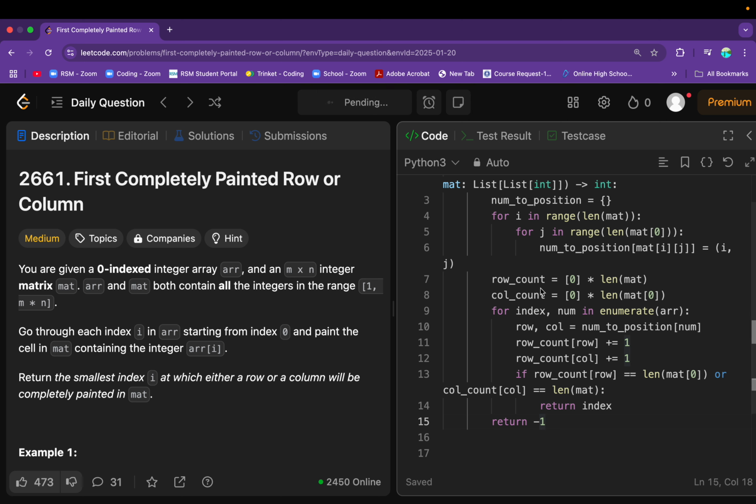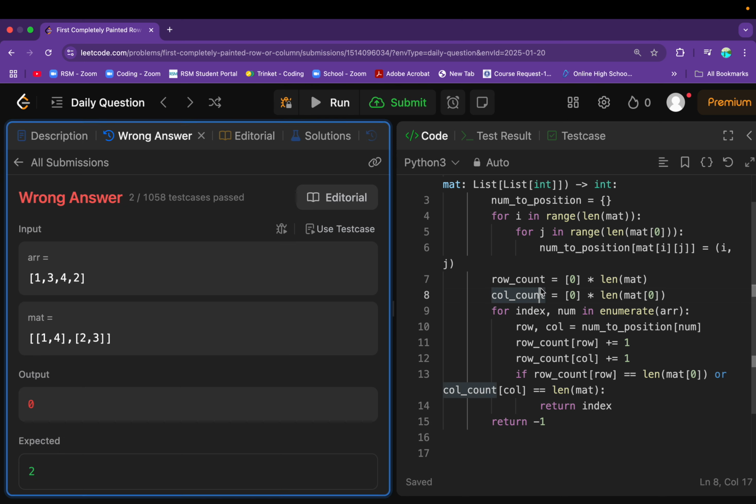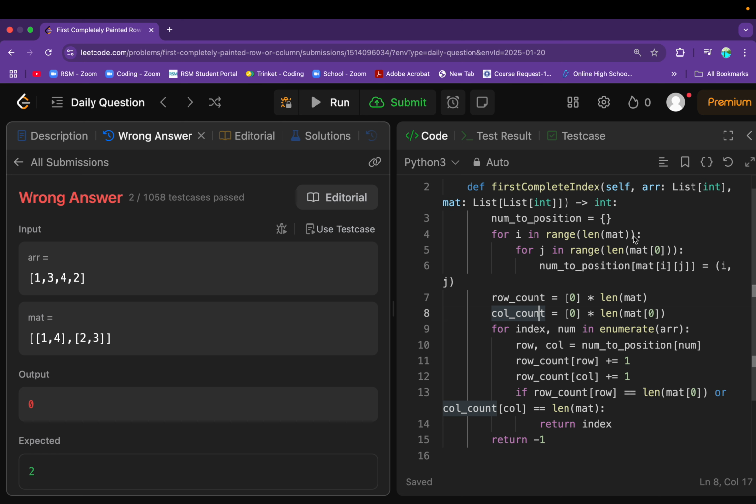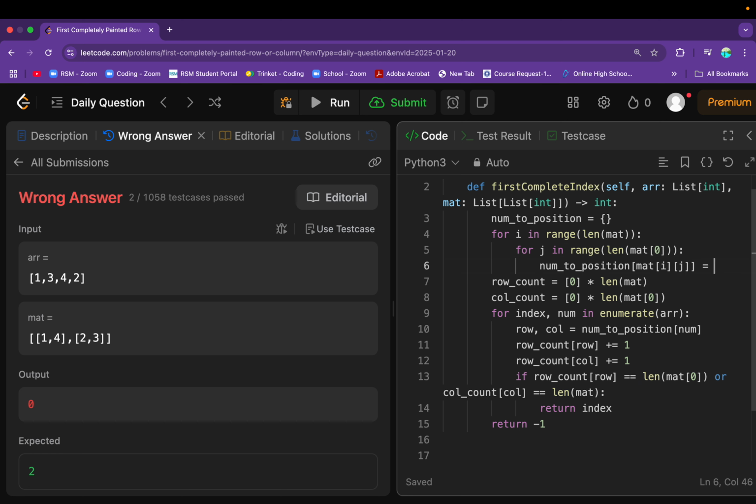So as you can see, if I were to submit this, it would actually be accepted, and this should be a valid solution. Okay, looks like I forgot to... Probably made some weird syntax error here. Let's go ahead and check what I did. At mat[i][j] is equal to [i][j]. Seems about right. Let me just retype that.